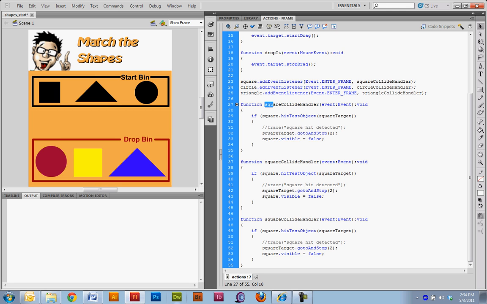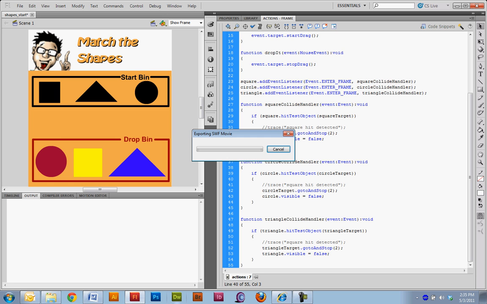So, oops, wrong one, go down one. So here, paste, paste, paste. This is the benefit of a little copy paste. It really speeds things up. I'll do the same thing for the triangle. Paste, paste, paste, paste and paste. So that should be it.